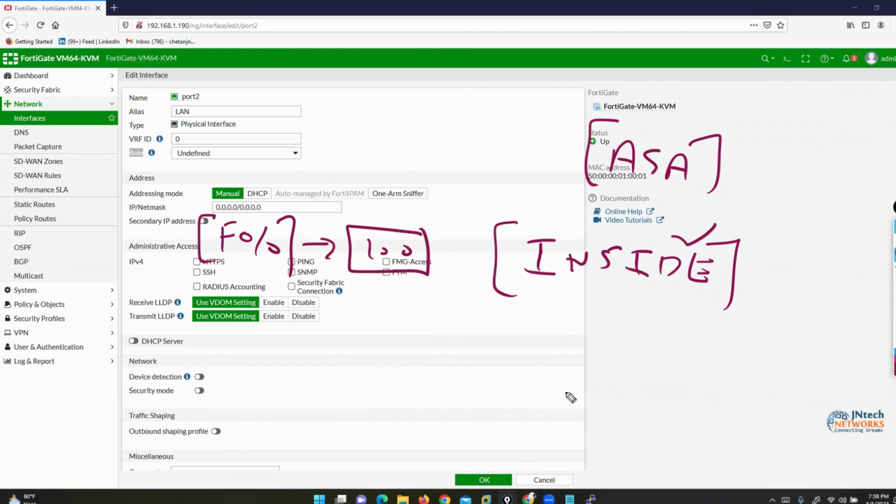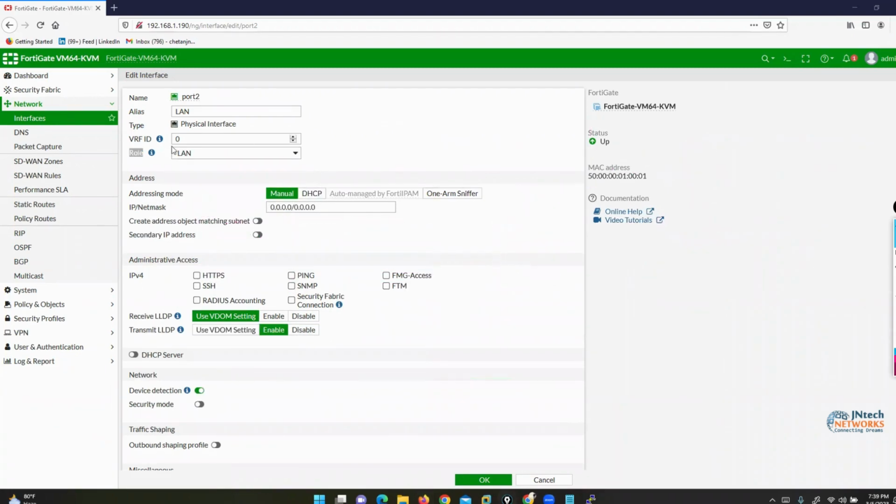Same on Fortinet, we have predefined roles. If you click here, you can see LAN role, WAN role, and DMZ. If you want to select these roles, you can. Otherwise, you can go with undefined, which means you can decide what you want to configure. For example, if I'm using the LAN role, once you select this option, you can see the configuration options change here.